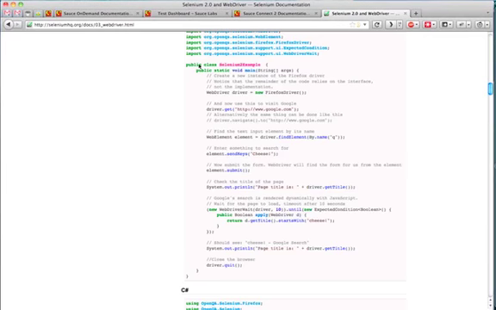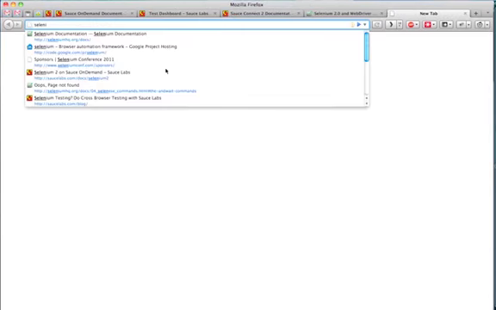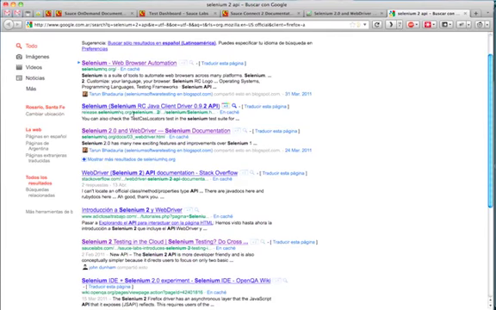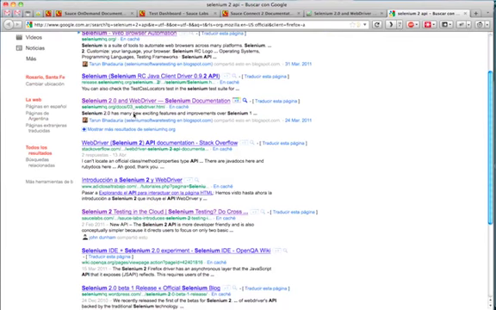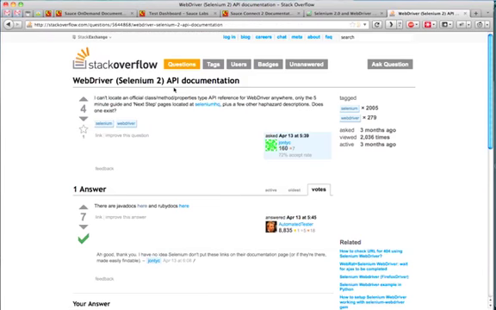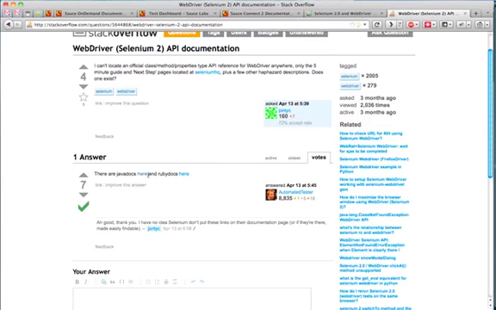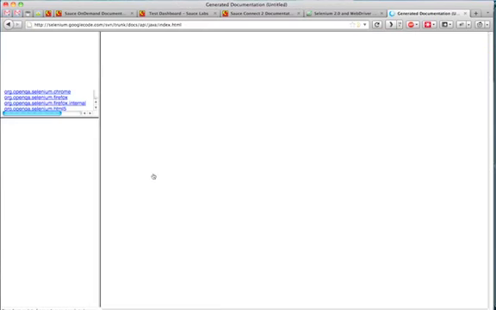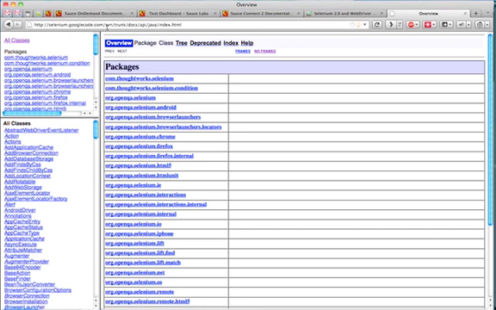You can check out the full API. Let me see if I can find the Selenium 2 API. It's probably inside Google Code and not Selenium HQ. I would have to Google it for a little bit. I think I found it now. Yeah, it's inside Google Code, and if you explore the whole SVN trunk, you'll find a docs/API folder, and you can find them there.